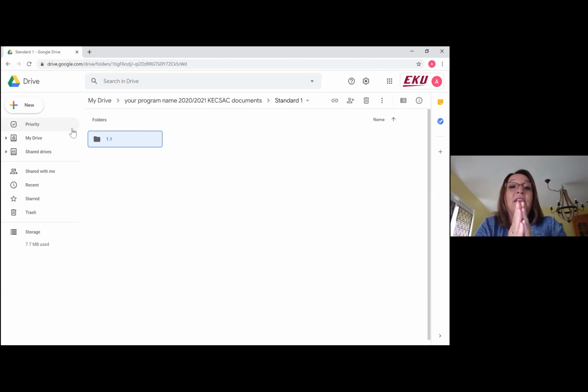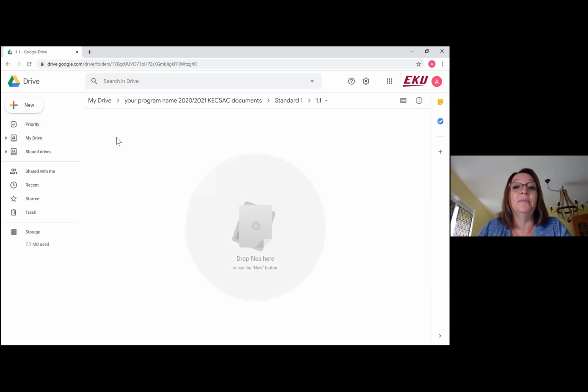Now then, for any documentation you have that provides as evidence for 1.1, you will upload here. So you can click on this and you will see down here it says drop files here or use the new button.